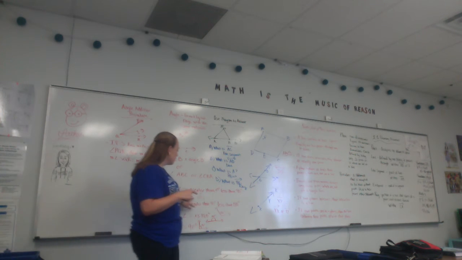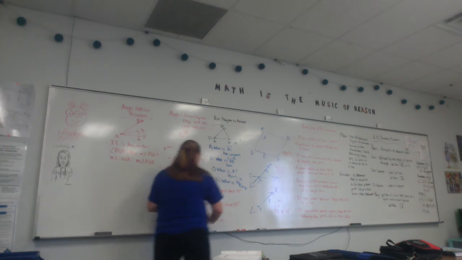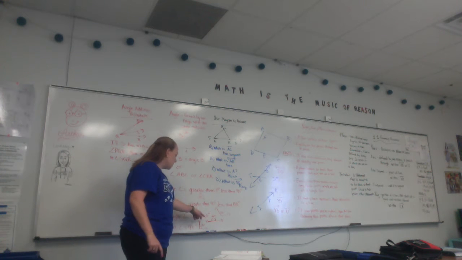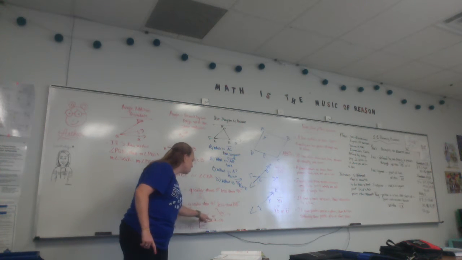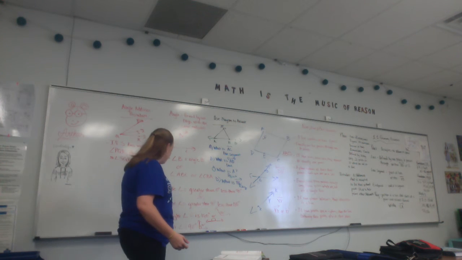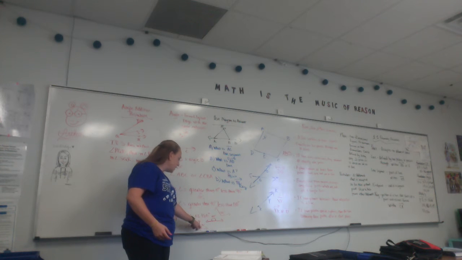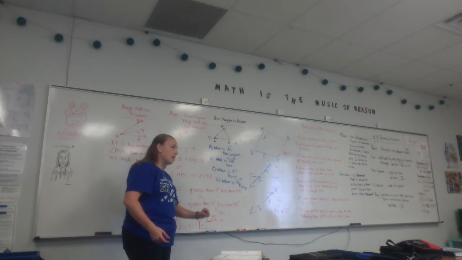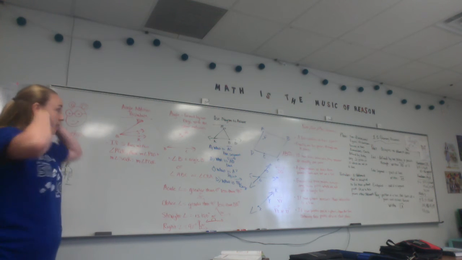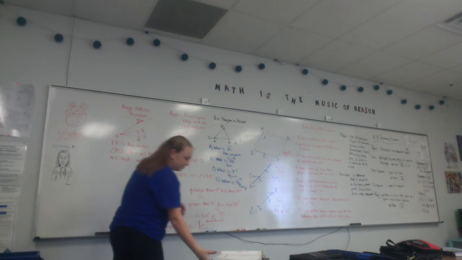An obtuse angle is greater than 90 degrees but less than 180, so it's going to have a large mouth, 126 degrees. A straight angle is 180 degrees, so this would be called a straight angle or a line. We can name it either. Okay. And a right angle, of course, is equal to 90 degrees, and it will always be symbolized by that box, that 90 degrees. Okay. Those are things you probably are familiar with. Yes? Okay. Last thing we're going to talk about is something called the angle addition postulate.